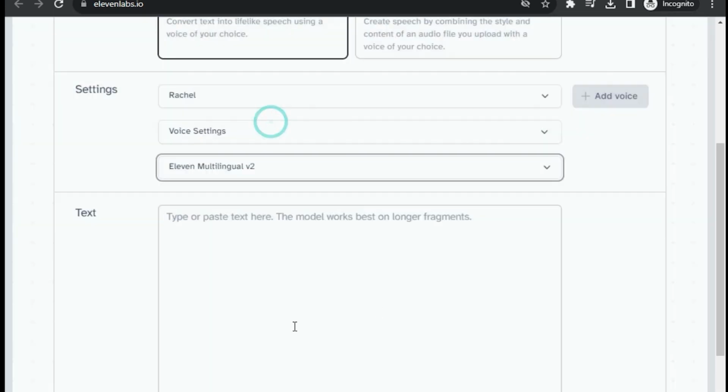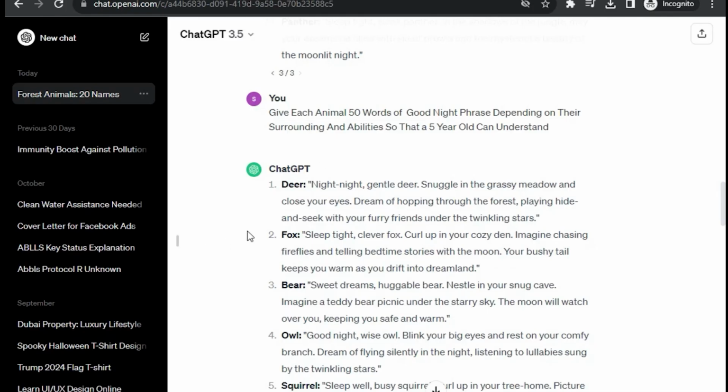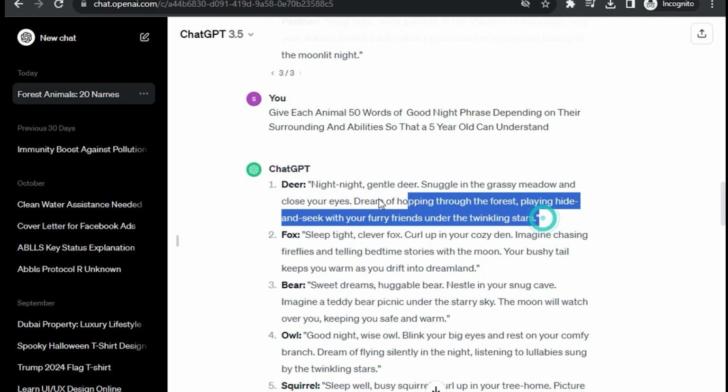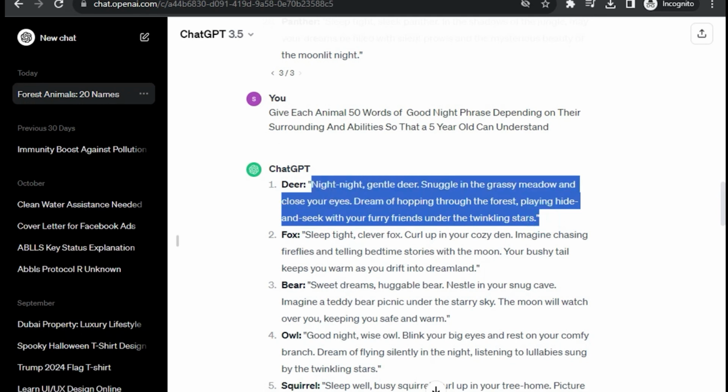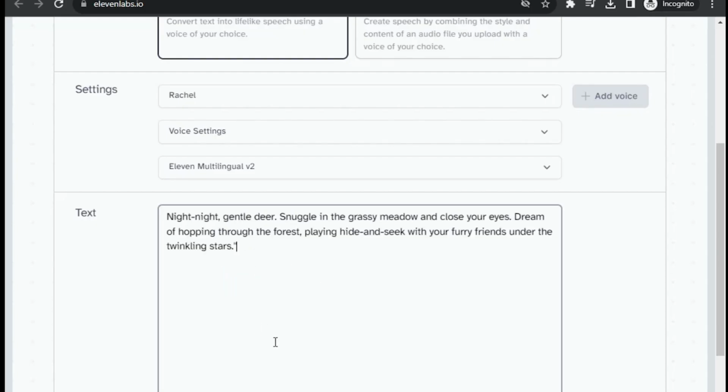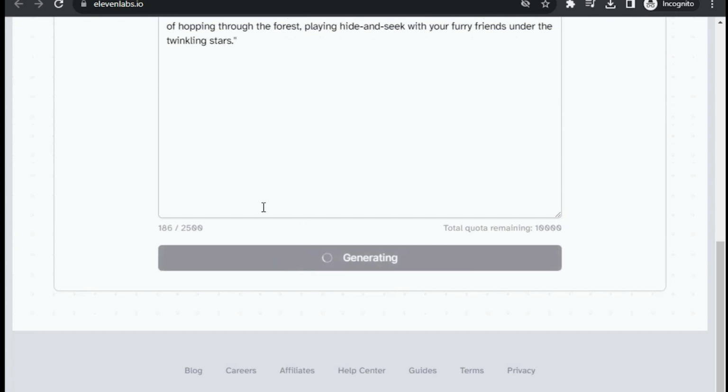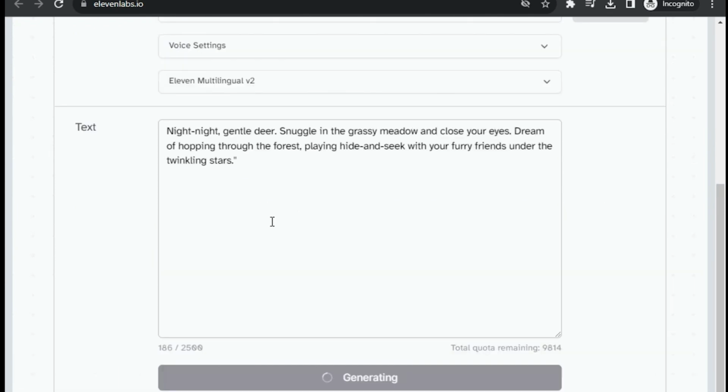Next in my plan is to switch to Chat GPT to copy the phrase from here. Then I will go to 11 Labs. Insert this phrase there and click the generate button. After successfully generating the voice file, I will eagerly upload it by simply clicking on the appropriate button. Thus I have at my disposal not only the necessary images created using artificial intelligence but also the voiceover generated by Chat GPT. Now equipped with these elements.